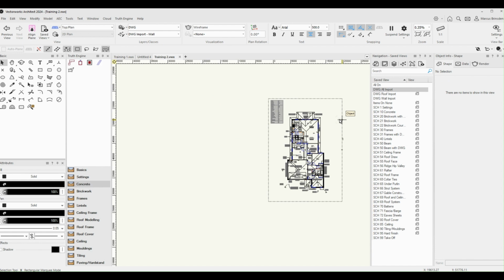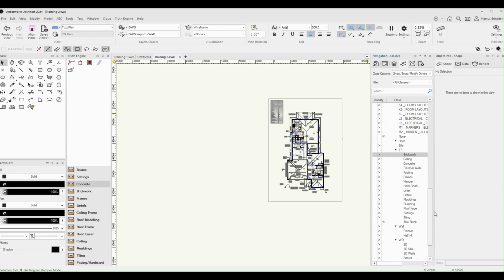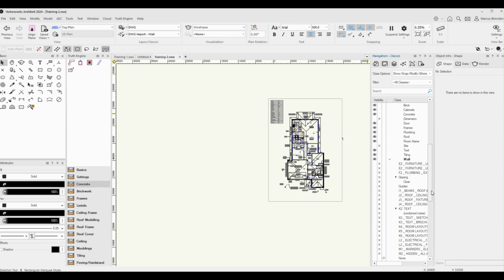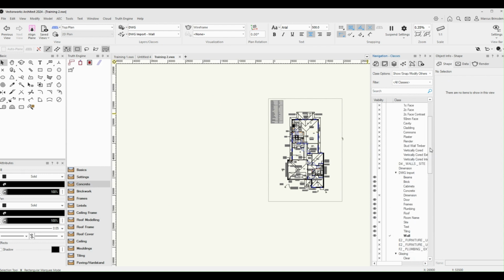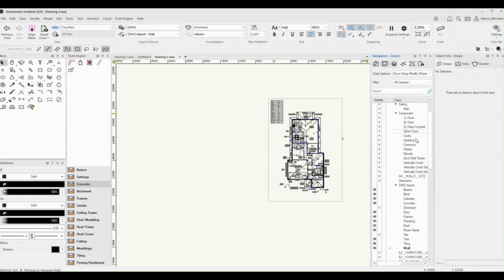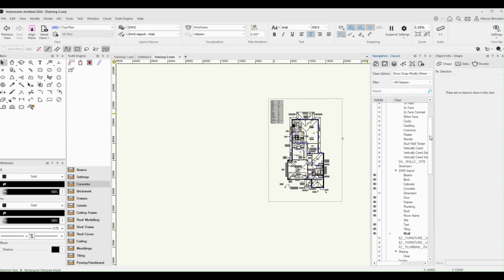Okay, now if we do look at the classes that have come in, you'll see that generally what you need will be moved automatically on to the DWG import section. So you can see these are the classes we need to view our trace, but there will always be the case where a class doesn't get translated correctly. A drafter can create any sort of layer they need back in ArcGIS or out, but we need to handle it if we need it.